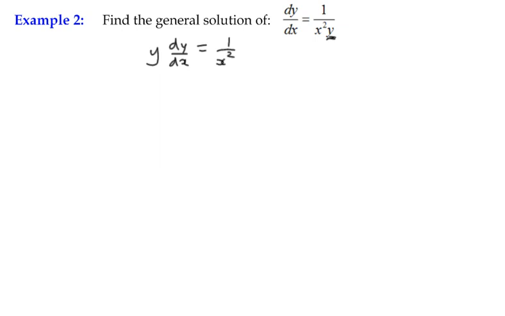I'll just do it one step at a time. So I've got my y terms on the left, my x terms on the right. I'm going to separate, now that I've separated the variables x and y. I'm also going to multiply both sides by dx, effectively. I'm also going to rewrite this as a negative index.